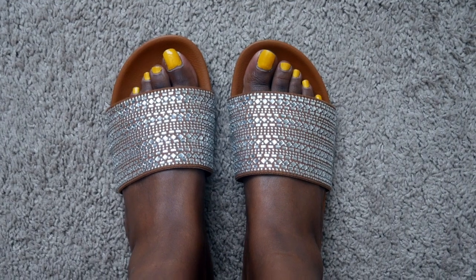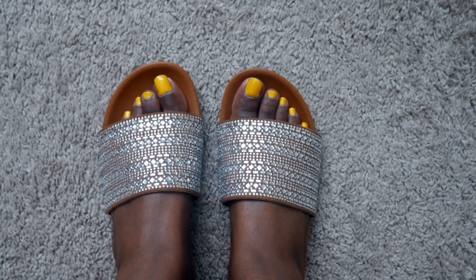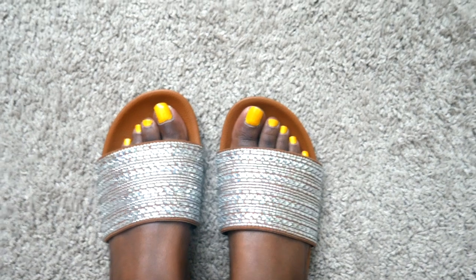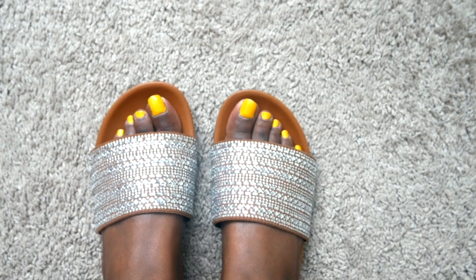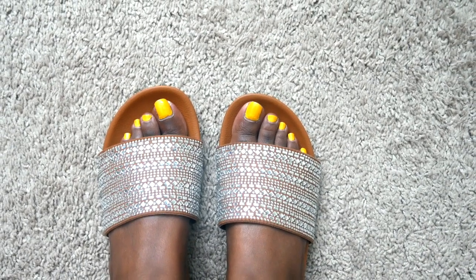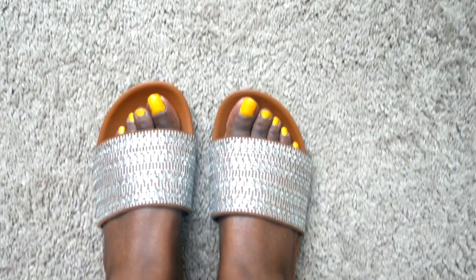The first pair I'm going to show you is the pair that I am actually wearing right now. These are from Target. I bought them Memorial Day weekend when Target was doing 30% off their shoes with the Cartwheel app. I have been loving these little shoes — they have been so very comfortable. I love that they have a little sparkle on them; they pretty much go with anything. Target still has them if you like them. They give you comfort and a little more than just a normal slide because of the sparkle.